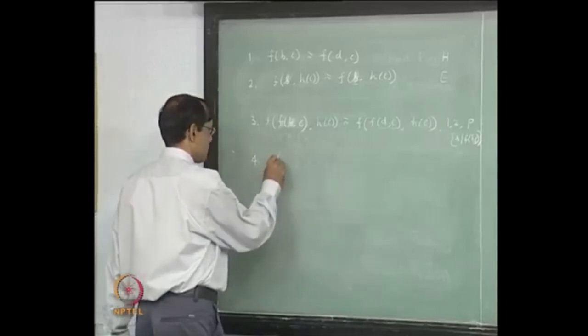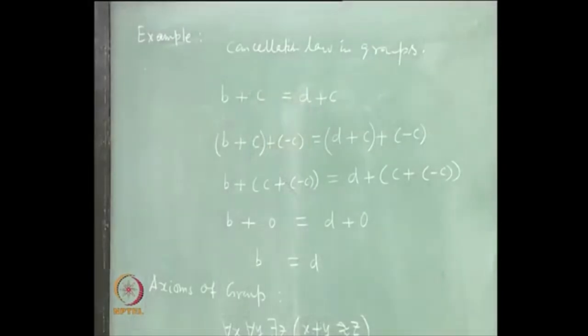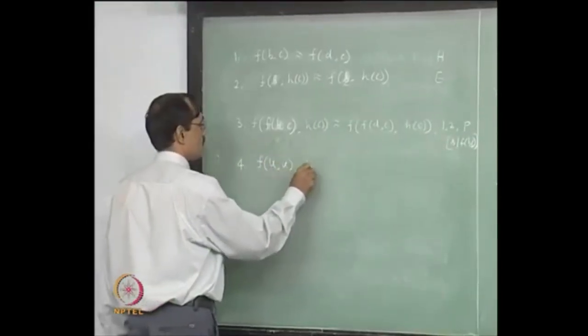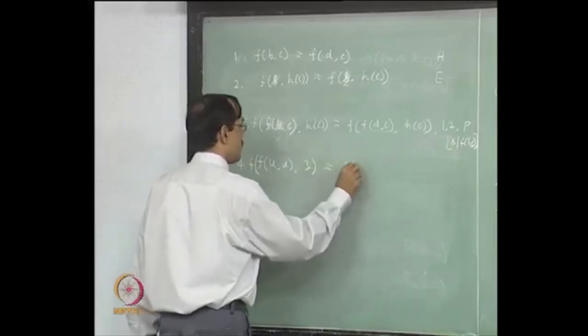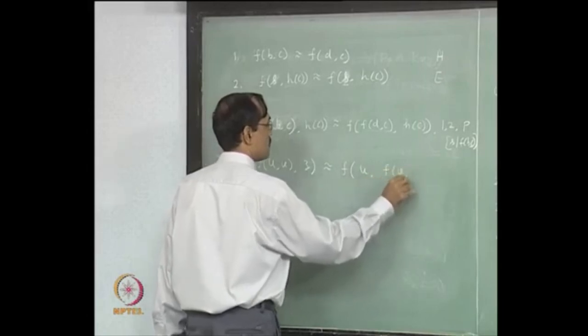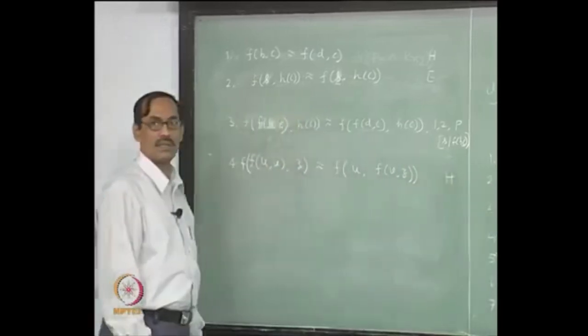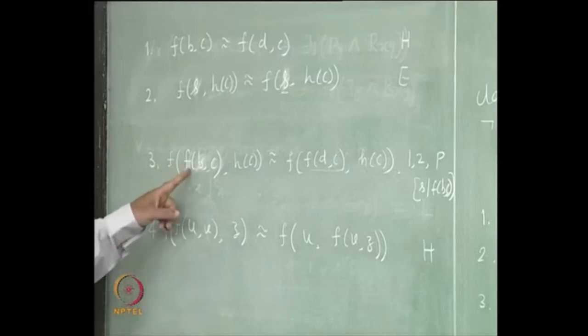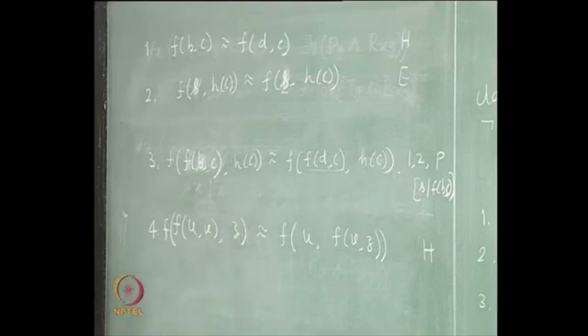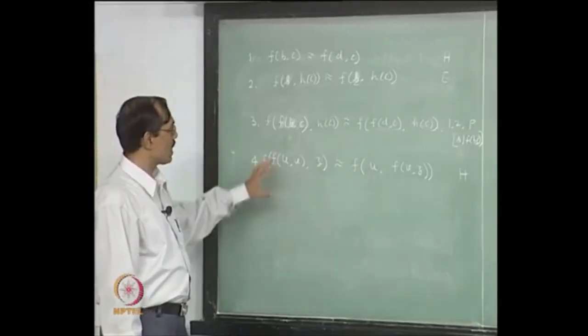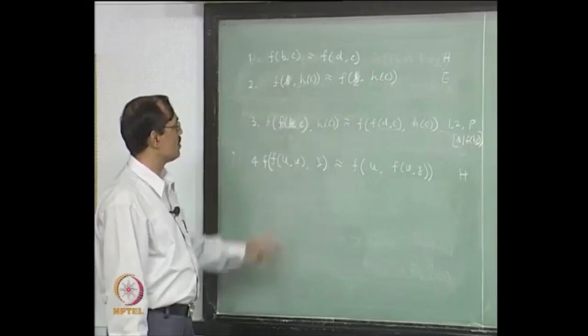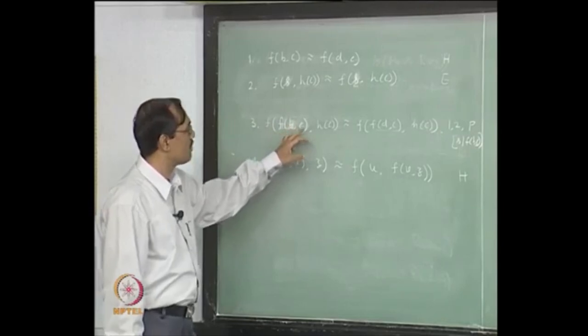So, use that f of, what is our clause in terms of u v z? f of f of u v z equal to f of u comma f of v z. This is our hypothesis, it is available with us as a clause. Now, what we want here is this z should be h c, this f of b c, u should be b, v should be c, then one side of that will come. Is that okay? But what we get here is f of f of b c h c will be giving f of b comma f of c h c.